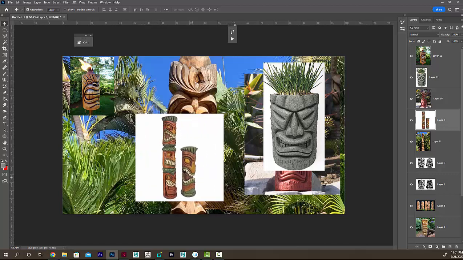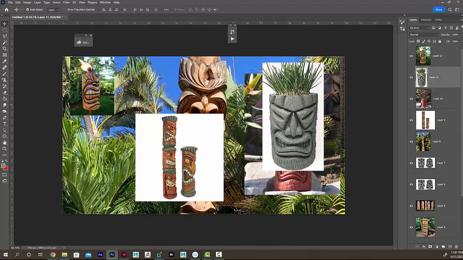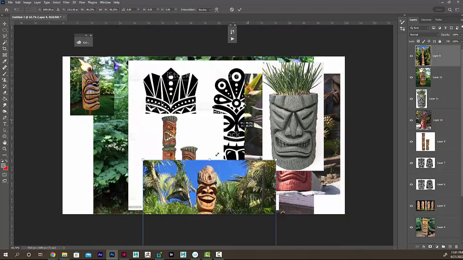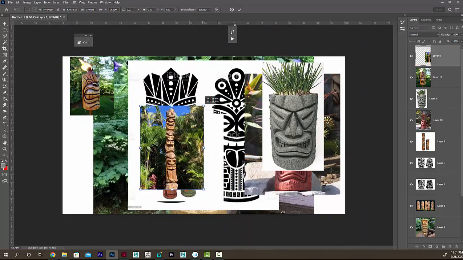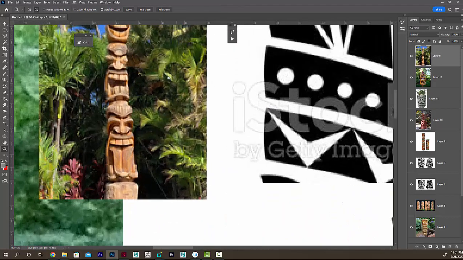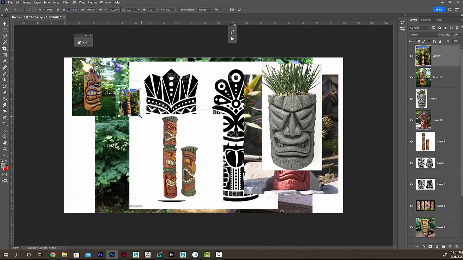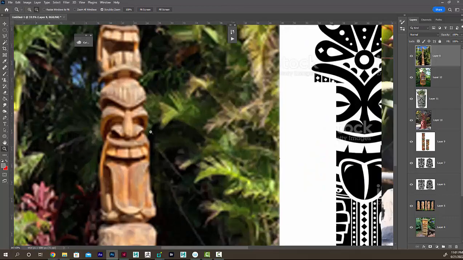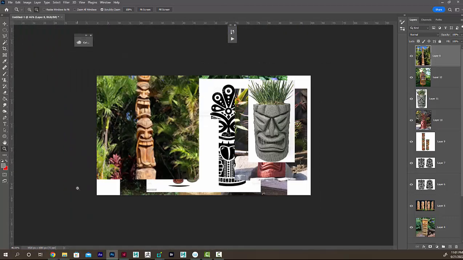So I've gathered a bunch of reference to start, and I want to first take all this reference and make them smart objects because, as we know, if I were to take this nice high resolution image and if I scale it down to make it fit on my reference page, well, that's great, except when I zoom in now, I've lost all that resolution. So even if I try to make it bigger, I've lost all that nice high resolution.